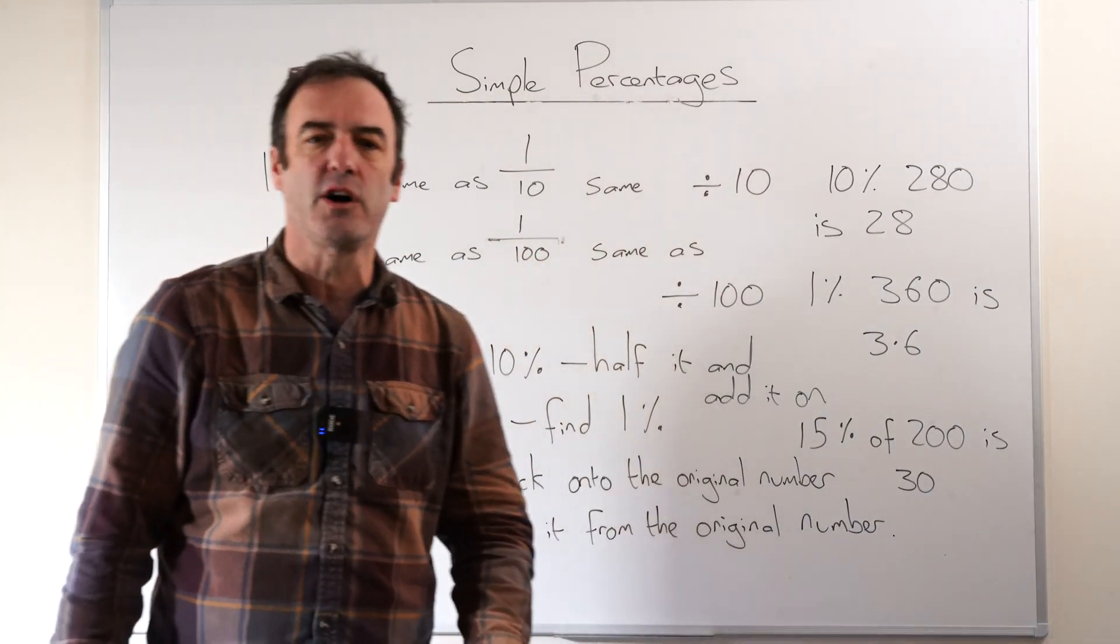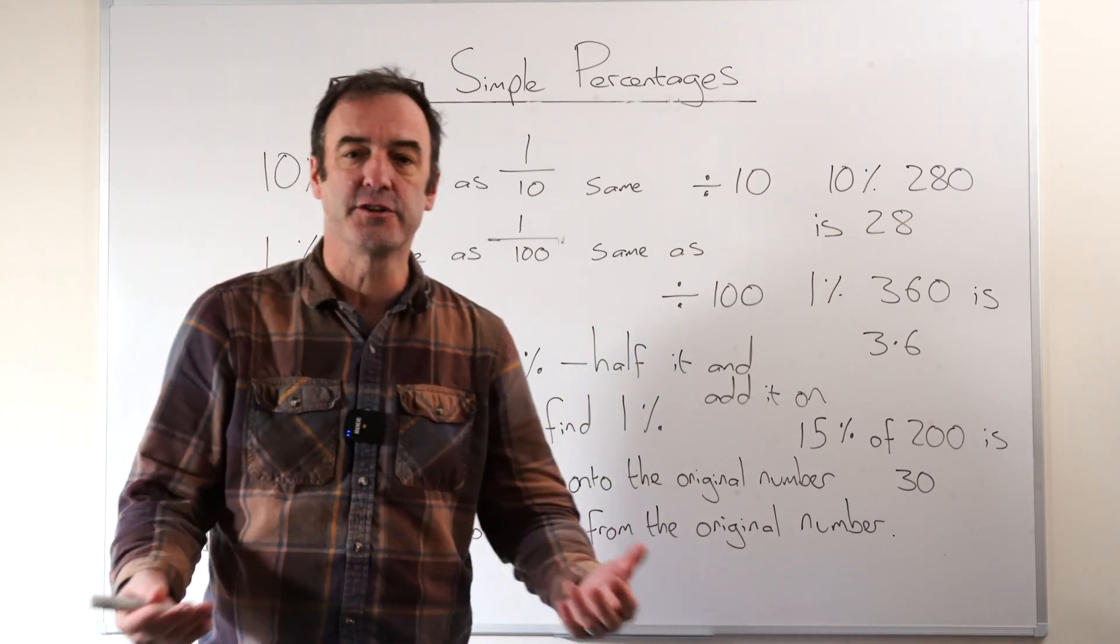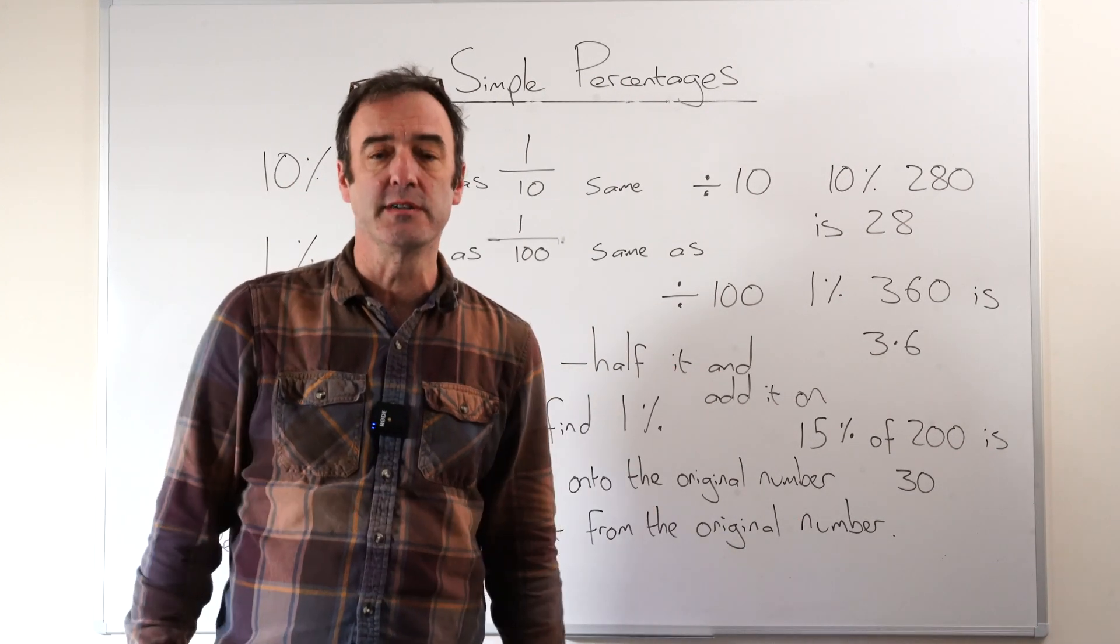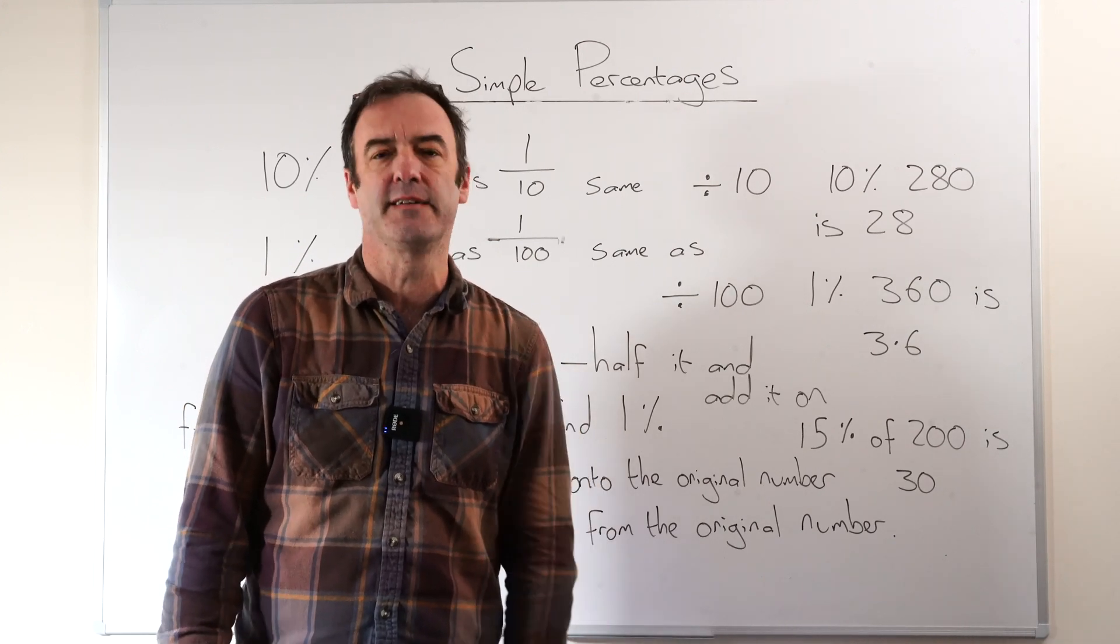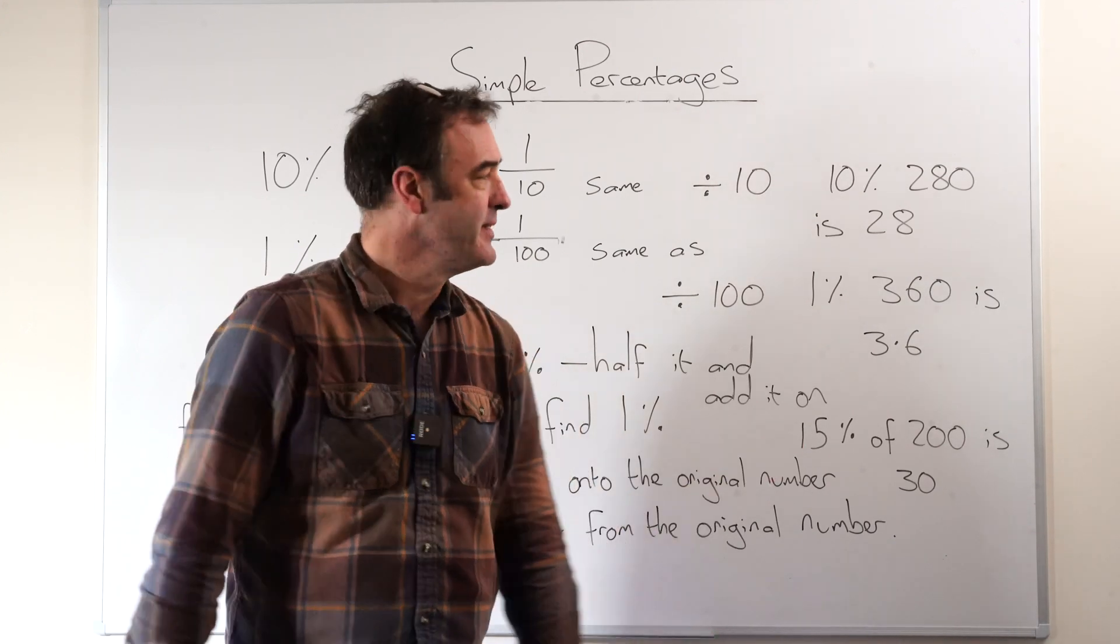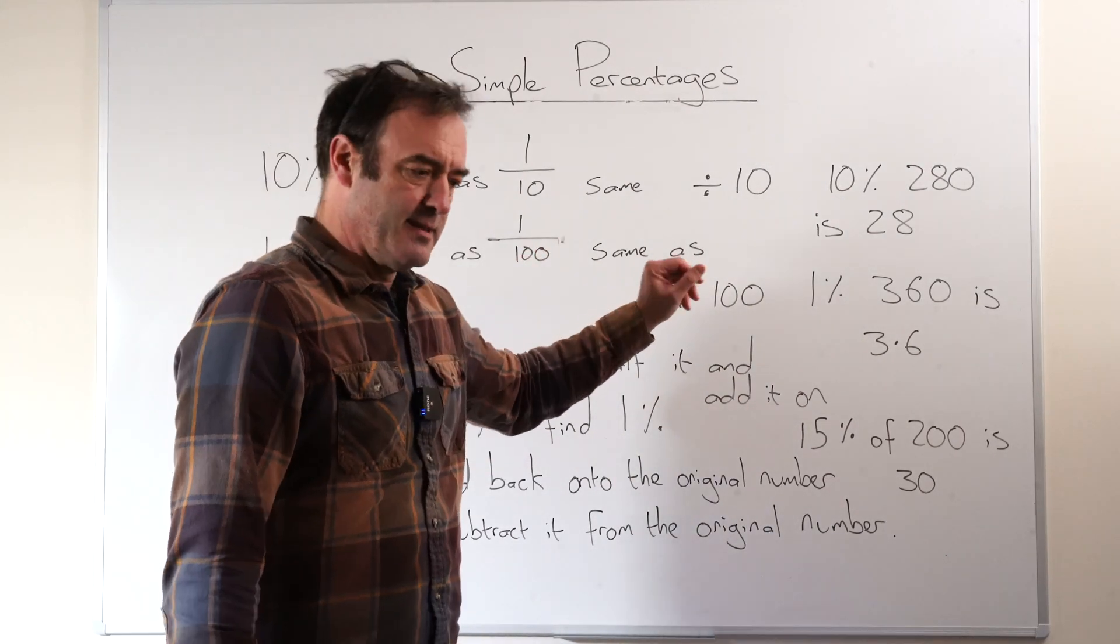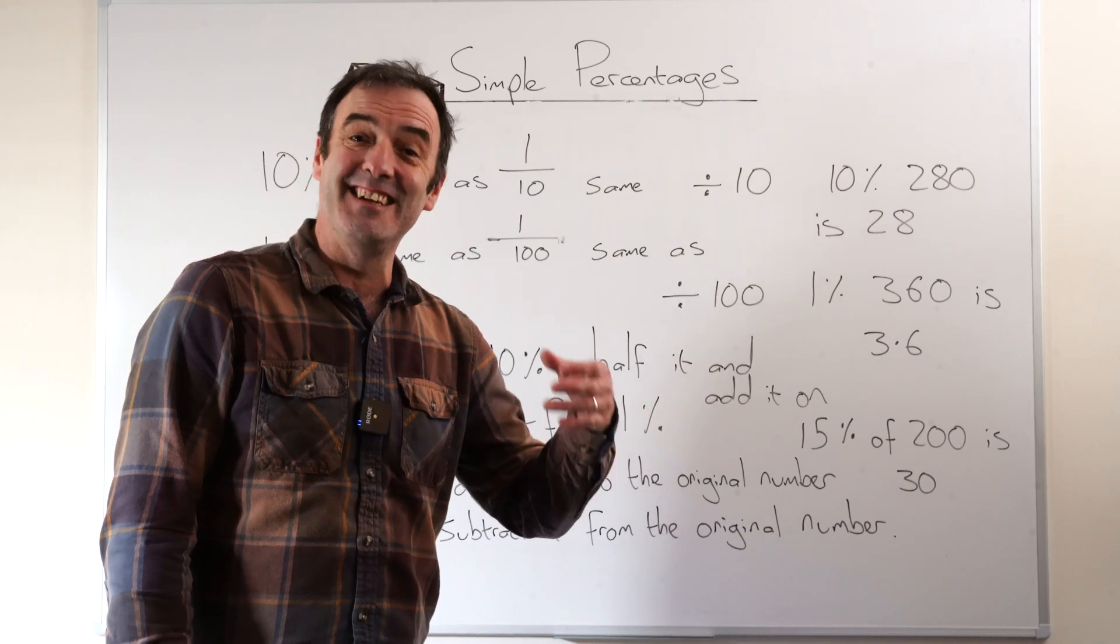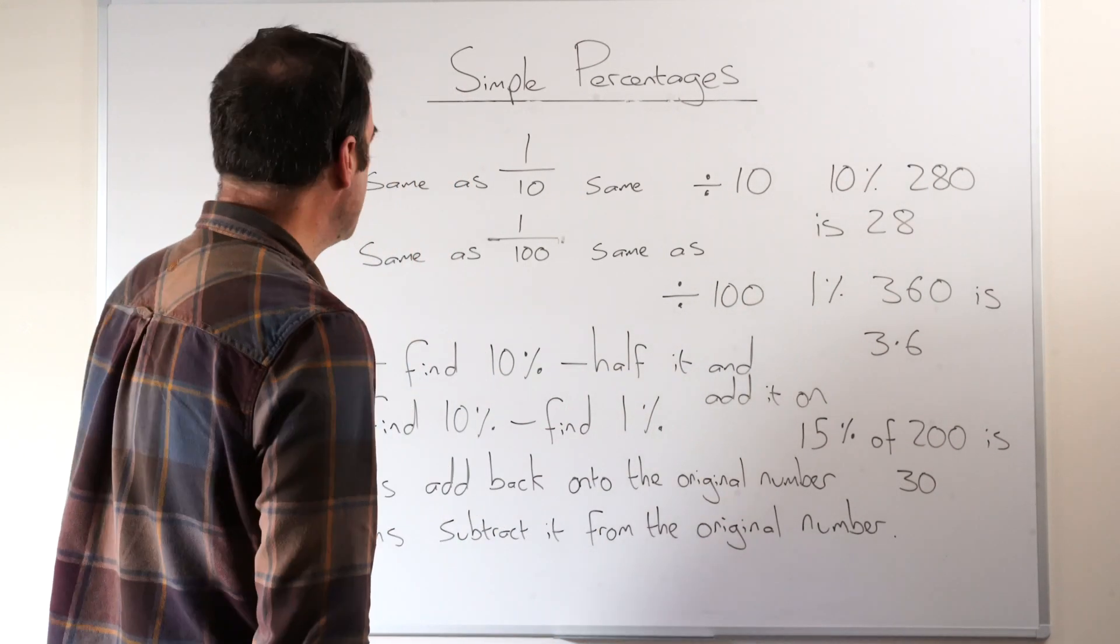A percent is always out of 100%. So it's a common metric that we use to show everything on a relative scale out of 100. I tell kids, it's something that grown-ups use every single day of their lives. We see it everywhere. And kids can relate to this because they've been into shops and they've seen sales and discounts at 30% off. Kids understand this.